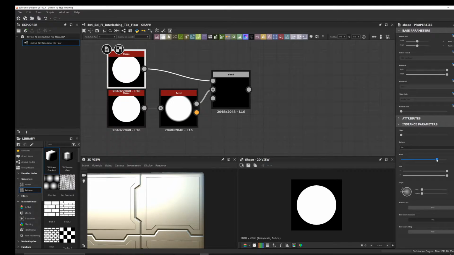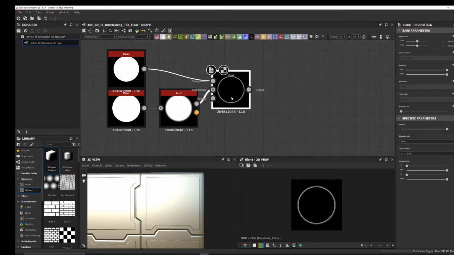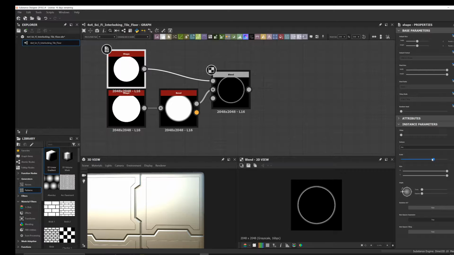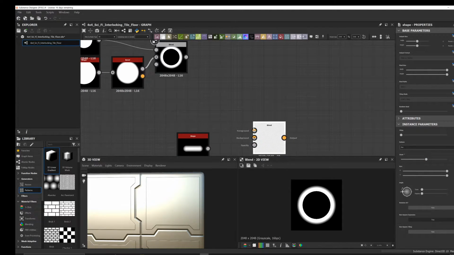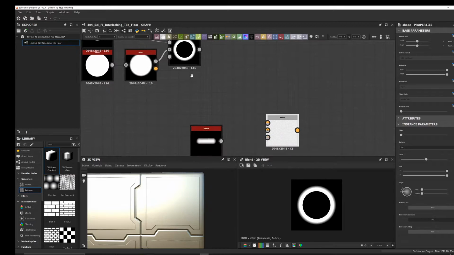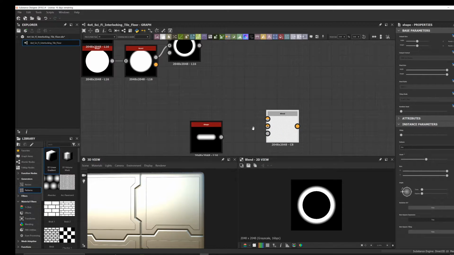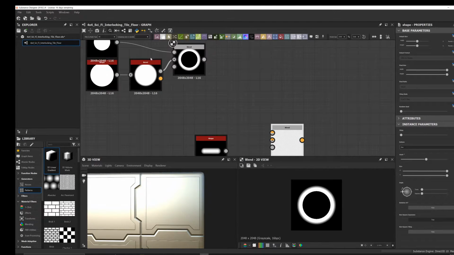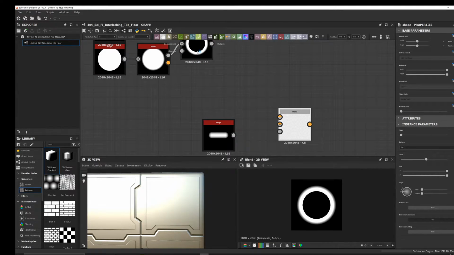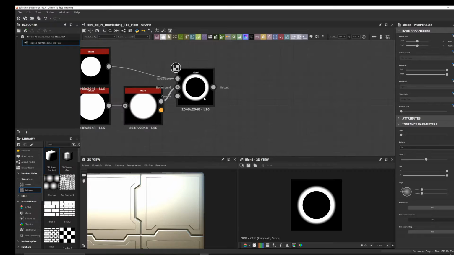So we'll have to scale the shape down a little bit so that it looks like an inset. Alright, cool. So basically what we're doing here is this is going to be the bolt that we're making, and we're going to subtract the bolt from the capsule. So basically the light parts are going to be what we're subtracting. So I hope that makes sense.